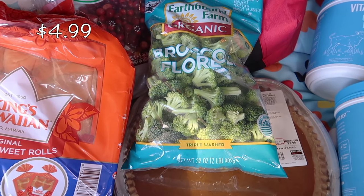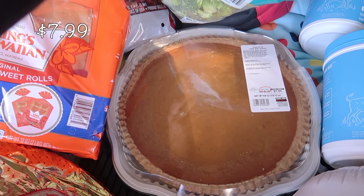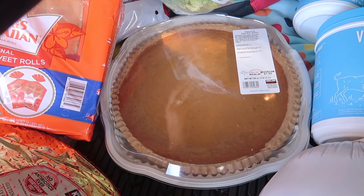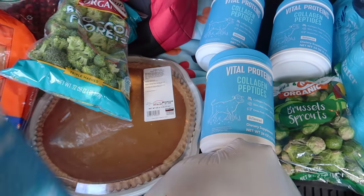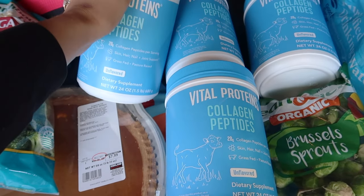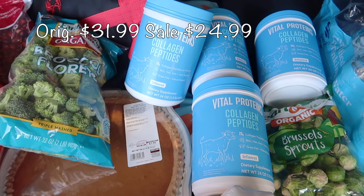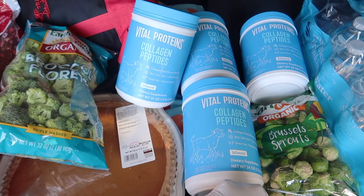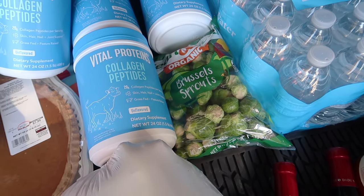I'm gonna make quite a bit of desserts. Over here I have some broccoli — we need some healthy stuff — I'm gonna roast it up. Down here, a pumpkin pie. I'm gonna have one of my aunts bring over the pumpkin cheesecake that someone mentioned getting from Costco. I don't think I've ever picked it up, but you've got to get the classic pumpkin pie too. I only have half a canister of Vital Proteins left — I've been waiting for them to go on sale. They finally are, only through the 26th, so go get them — your limit is four.